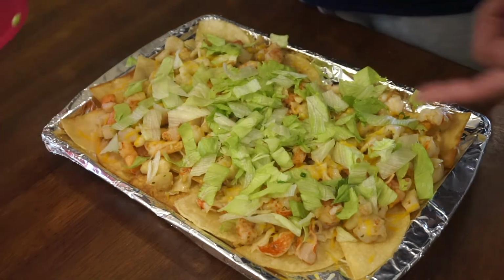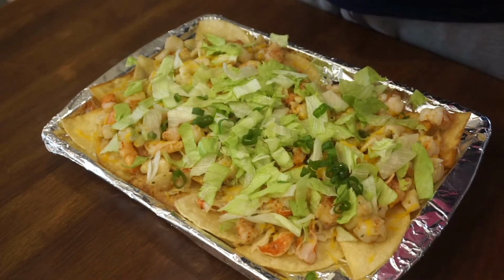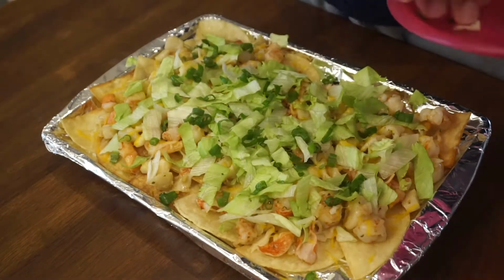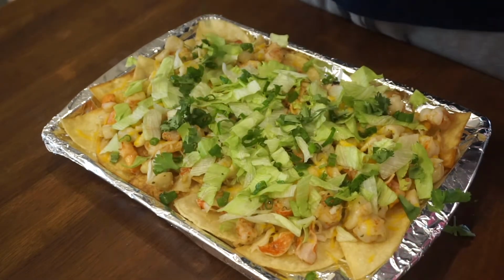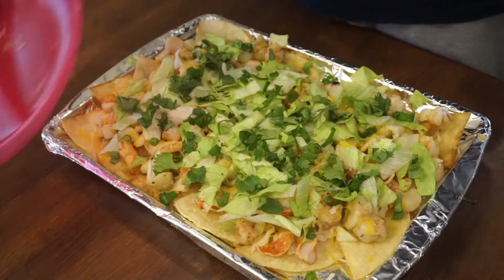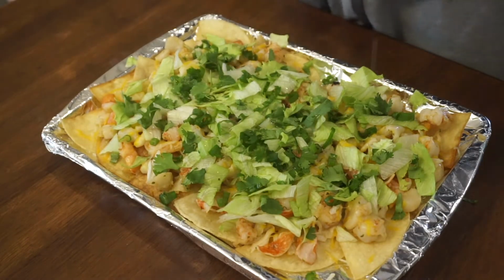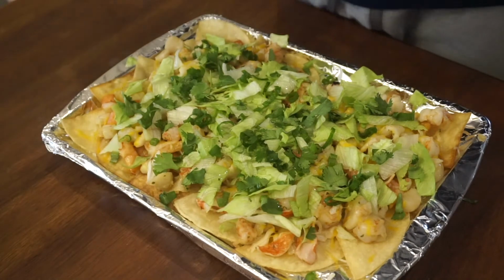So, got the iceberg lettuce. Got the thinly sliced green onions. And then cilantro. Don't mind the pink plate. This is what I had. We're going to finish it off with some lime juice. Other toppings you can add to top this thing off to finish it could be like guac. A guacamole type person, tomatoes, salsa, whatever. But let's try this thing out.